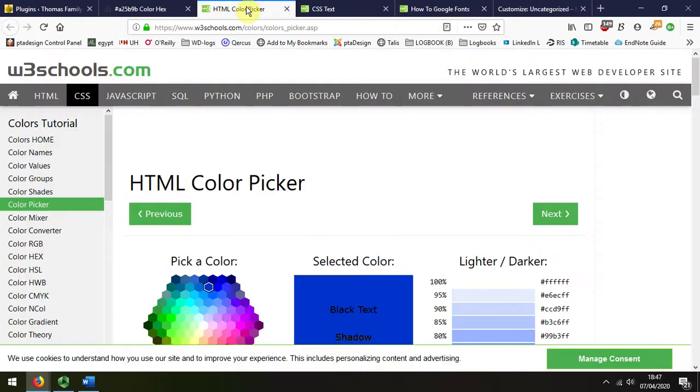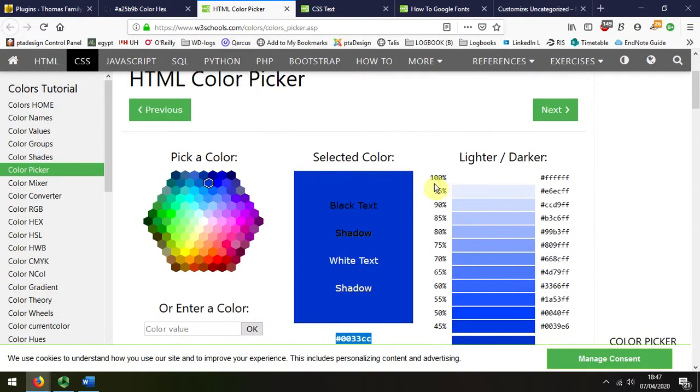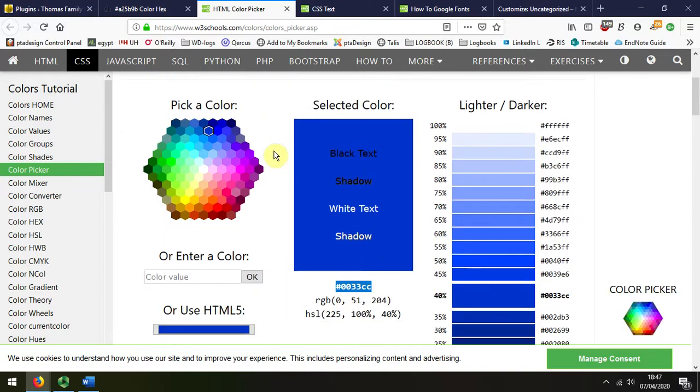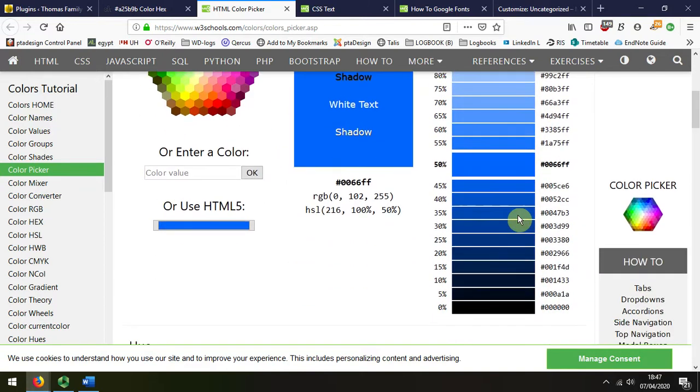And here we need to visit the w3schools.com website in order to look up codes for the different colors. Now there are lots of helpful pages here to help you pick your color. I'm just going to choose one from here, and then I'm going to choose one of the codes that go along with this. So I could choose this particular color, and here's the code for it.